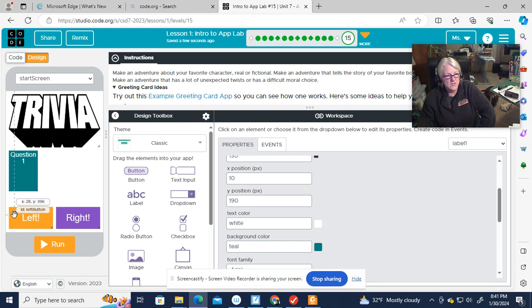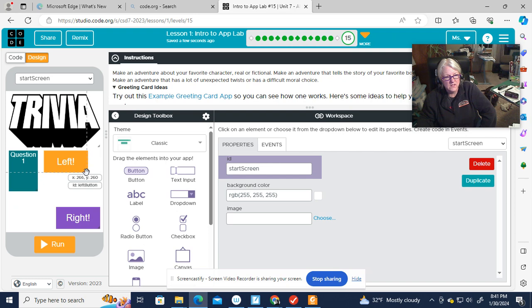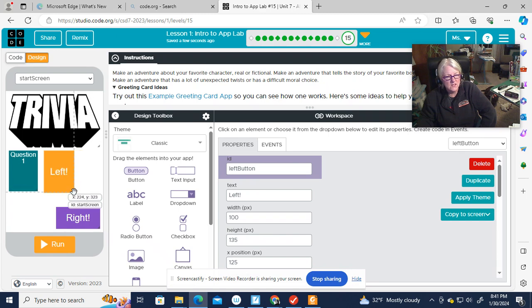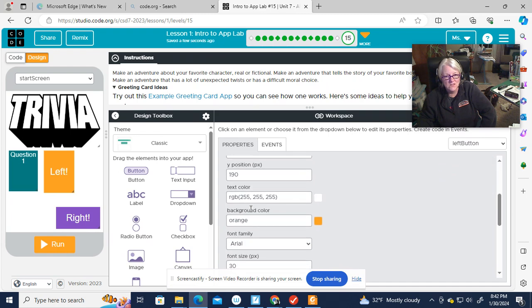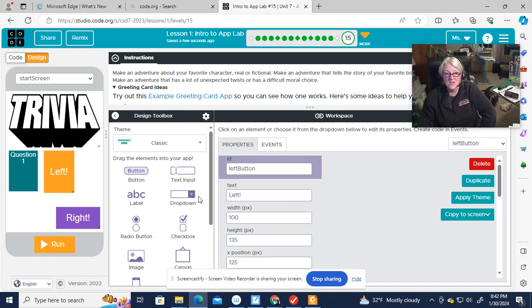So there's the first one. Then I'm going to click on this second one, this box, and I somehow want to get this taller. Let me get this screen. There we go. Now, interesting. Width and height. Oh, because these are buttons. That's why they act differently. Aha. So the key, I think, is change this from a label. Get that out of here.